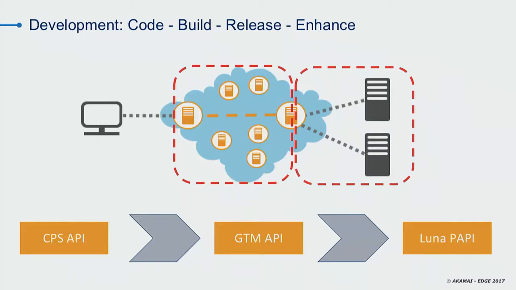Throughout a lot of sessions at this conference, and I'm sure before this conference with your internal account teams, you've heard of these APIs or these products. But what we wanted to do is tie everything together and show you where this can fit into your life cycles. We have our Edge Cert APIs, our traffic management APIs, and then your Property Manager APIs to give you that end-to-end development aspect. And now that we've talked about development, we'll talk about the deployment piece.